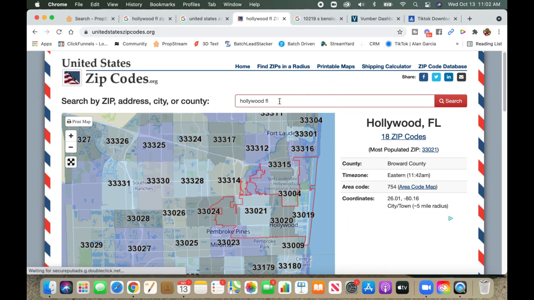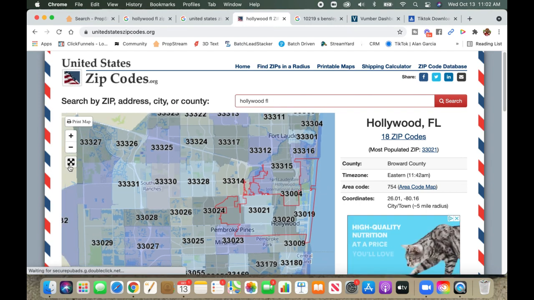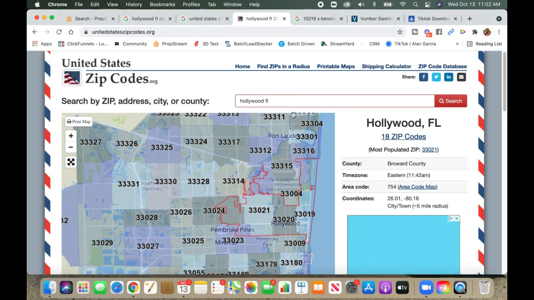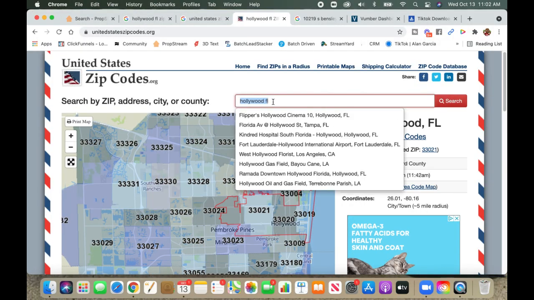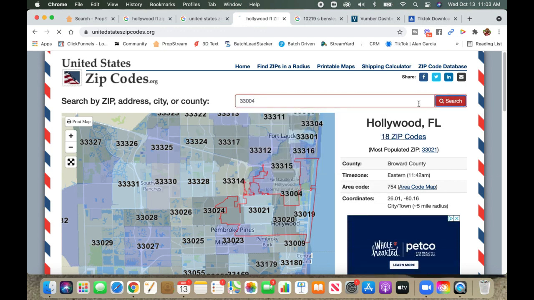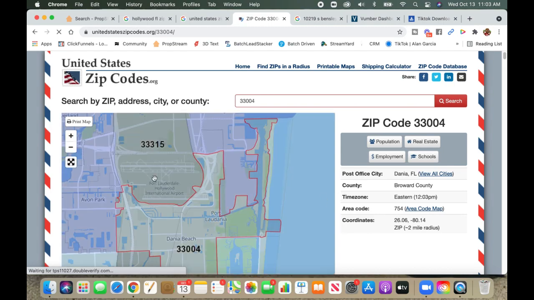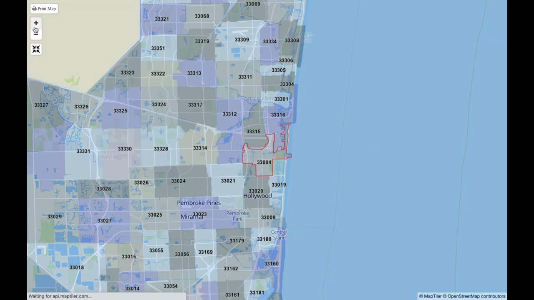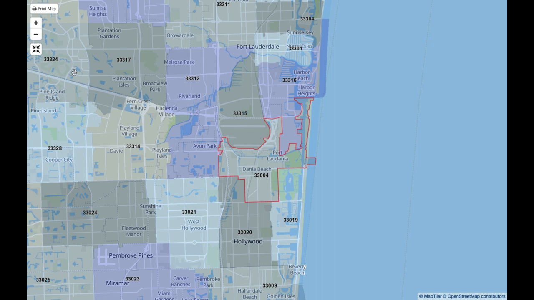And if you just do a search for Hollywood, Florida, it's going to pull up the actual map here, and you can blow it up to see the entire map here and the zip codes that exist, all the ones which are surrounding that you saw on the Google search. And you can also search it by the actual zip code itself if you wanted to. So 33004, you can search it that way also. And it's still going to pull up basically the same information if you blow it up. And if you zoom out, you can see all of those surrounding zip codes around it. Okay, so I just wanted to show you that.